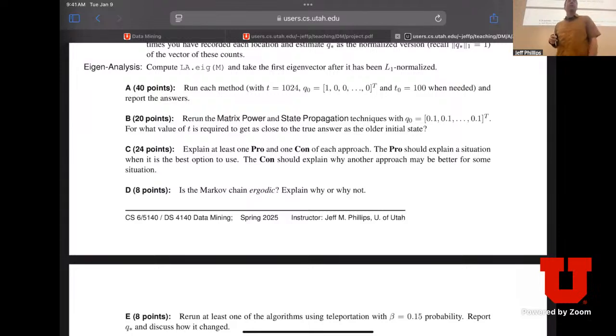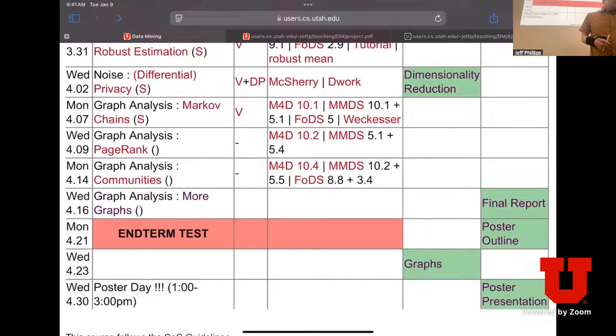I know the end of the semester is pretty jammed up. You have your projects to work on here and probably other classes as well, right? So try not to end-load the homeworks in this course. Any questions, concerns about it? If not, it is due the 23rd, but feel free, it will be evaluated. We'll ask you questions about this unit on the end-term test, which will be in less than 2 weeks.